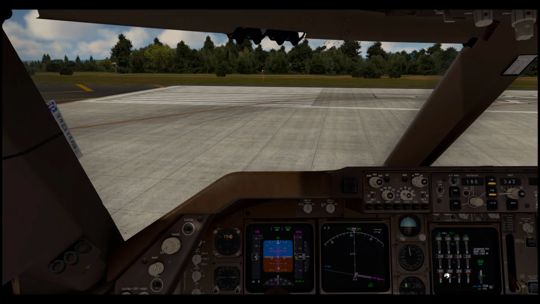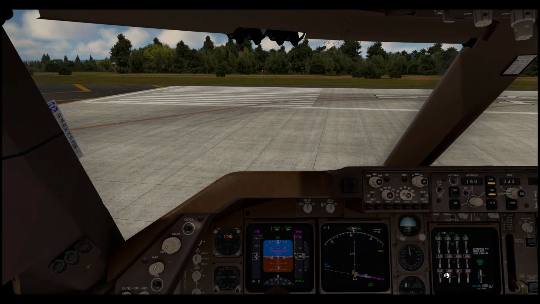I'm ready to go. Clear left. Clear right. Before takeoff checklist, below the line. Below the line. Lights, strobes, on. Weather radar, terrain, set. Before takeoff checklist complete.